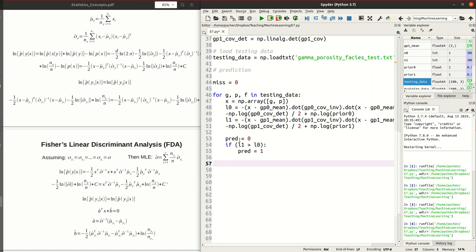But making a prediction is not the goal here, because we need to compare the prediction with the manual pick, this f value that's already inside of the testing data. So how do we do that? We're going to compute the absolute value of prediction subtract the manual pick f.